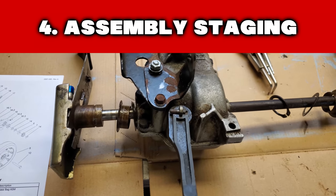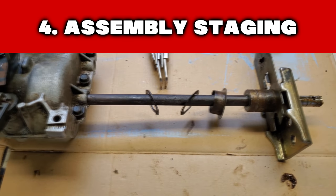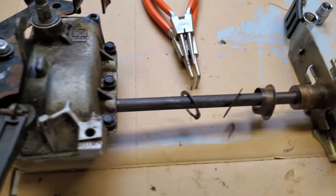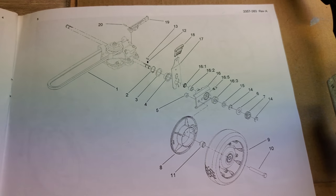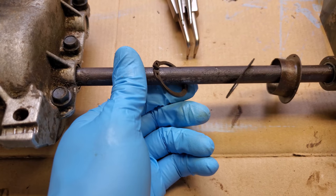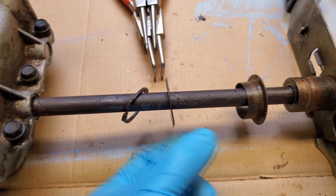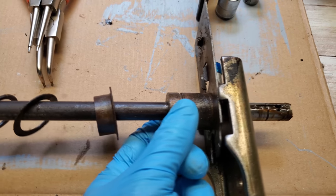So we're back, the final stage, and we're going to be putting the transmission back into the mower. I kind of want to show you an exploded view here of what I think is probably the easiest way to put it back in there. So you've got this snap ring, circlip, whatever you want to call it, and then a pretty thin washer, and then this washer, if you want to call it that.